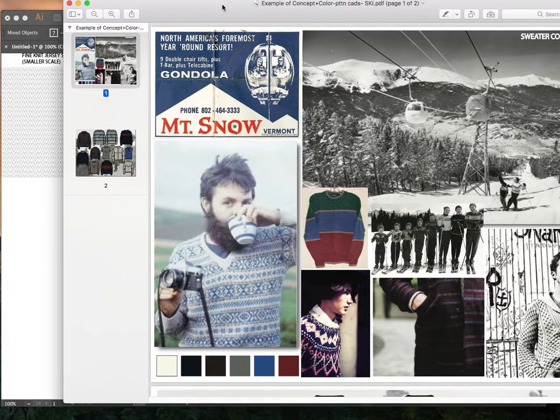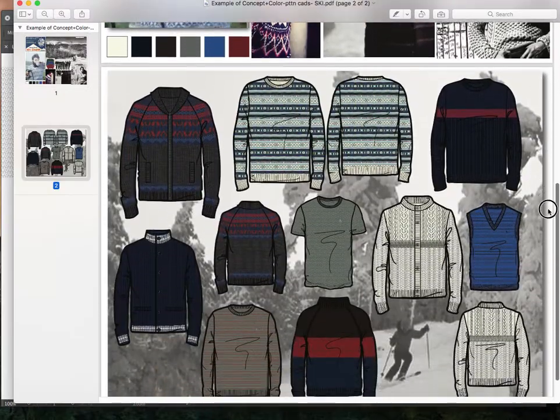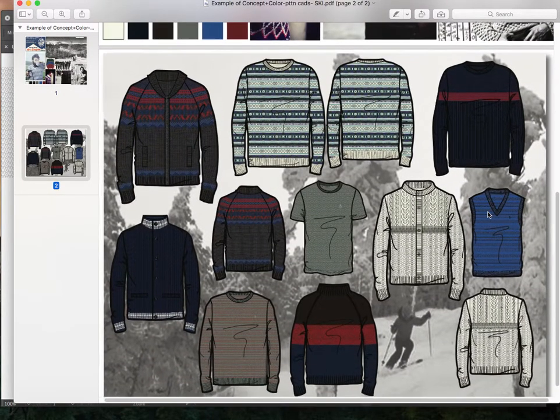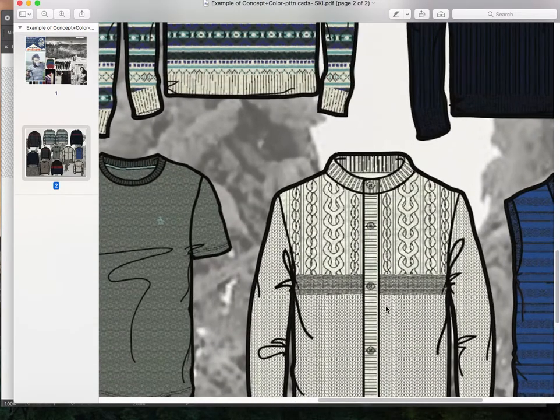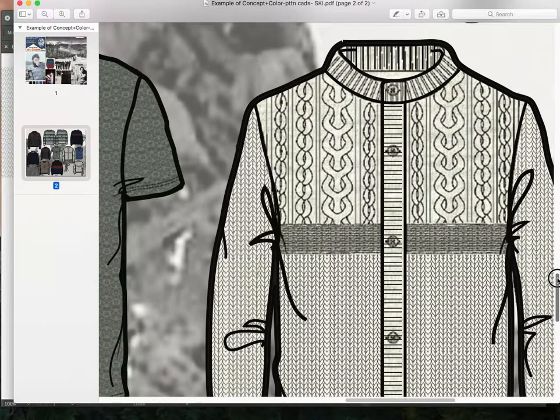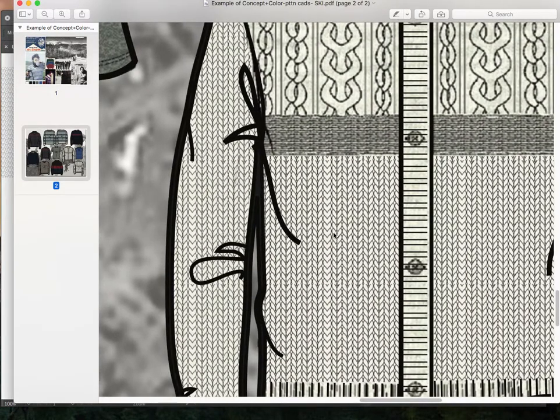I wanted to show you first a collection where I did a whole sweater collection with a concept board and also some CADs. I wanted to show this to you because I wanted to zoom in up close to show you what we're going to draw today. So here's an example of what I was talking about earlier, the jersey knit stitch. We're going to create this kind of look in Illustrator through just creating a V-shape kind of stitch. That's the look that we're trying to replicate.